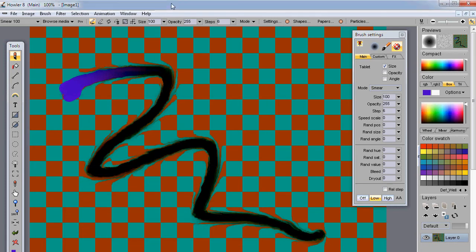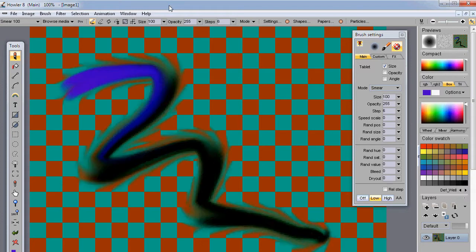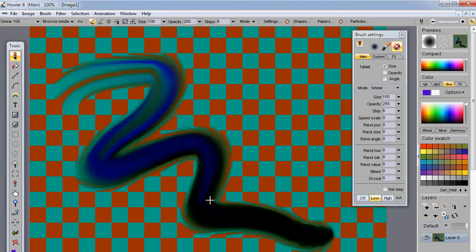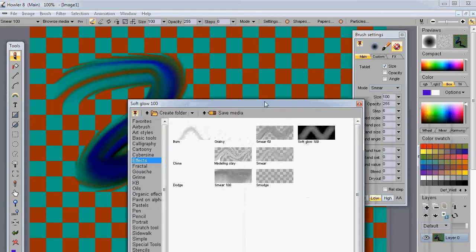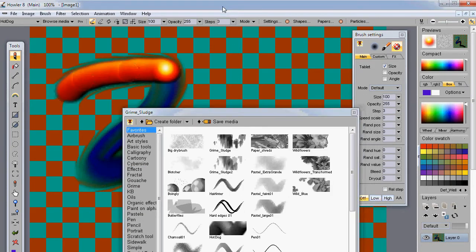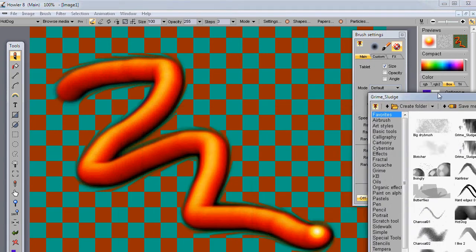Click the menu decoration, the window decoration here to get the focus. Shift A for shortcut for again and again. So it redraws the same path, but whatever the current brush is, it will use that. Let's say, for instance, we use some of those favorites like the hot dogs. Right? You will now apply the hot dog along that.